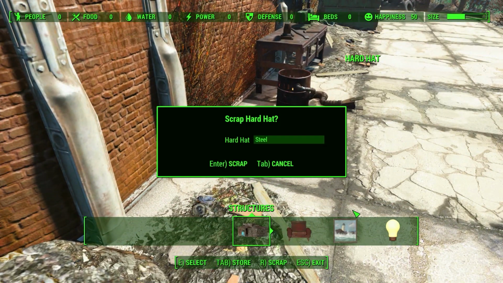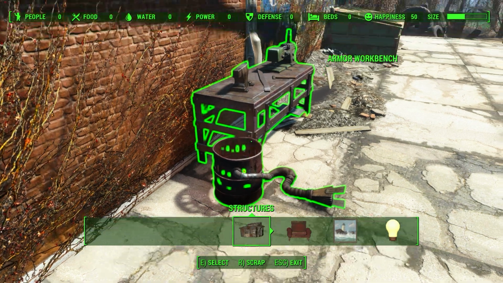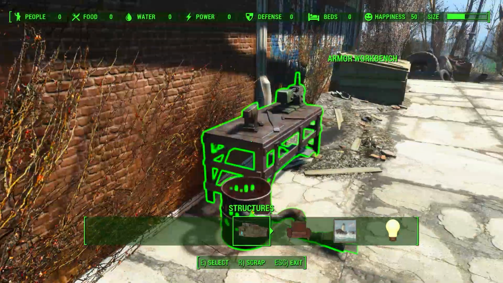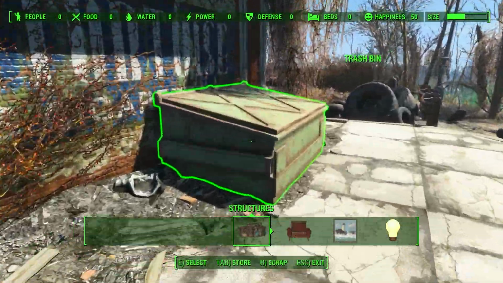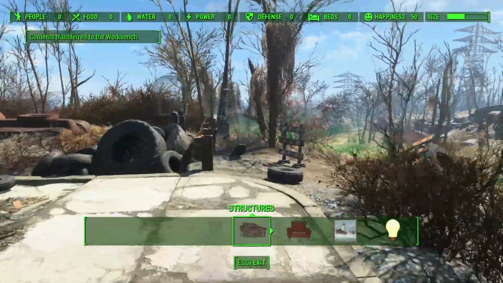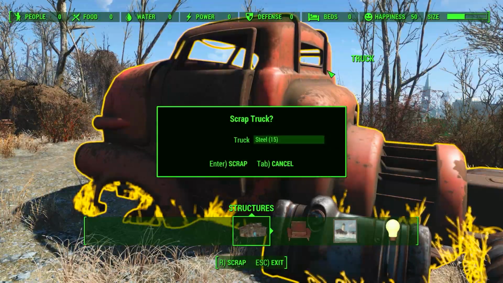Gone with the ice cooler. Gone with the hard hat. Gone with the armor. No. I think... oh, the armor workbench. There was an armor workbench. And there's a cooking station. Maybe I shouldn't have removed that one. The trash bin can actually be removed. Yeah, this is pretty cool. I just want to check out how this works. Can we move the truck?